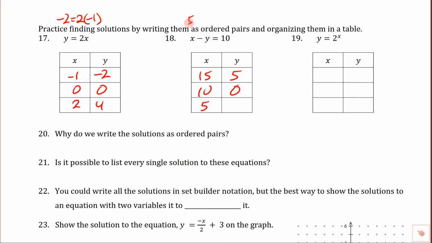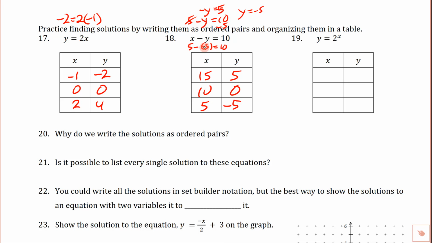Well, stop and think about that. I want to subtract something and I want to end up with 10. So if I were to actually go through and solve that, I'd subtract 5. I get negative y equals, that would be positive 5. So this would be y equals negative 5. So what we're saying here is if you started out with 5, y would have to be negative 5 in order to make that work. So take a look at this. 5 minus, again, always plug in parentheses, minus 5 equals 10. Negative times negative is positive. 5 plus 5 is 10. So we'd be in good shape there. Okay, so we've got that.